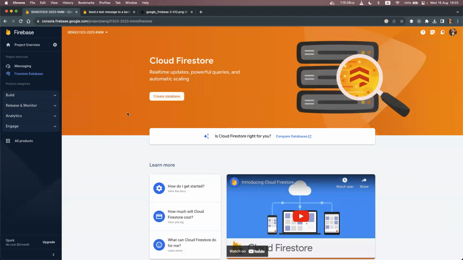So these are what we call NoSQL databases, and the main feature is that they update in real time. That means if somebody is changing a record in the database, it will be automatically reflected. If someone else is also looking at the same document or collection, they will get the same real-time update.